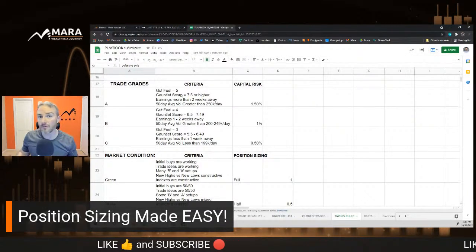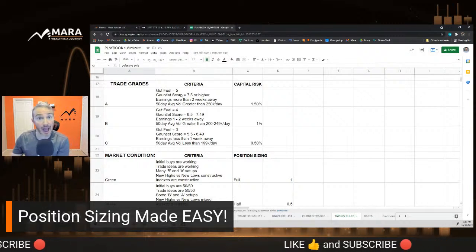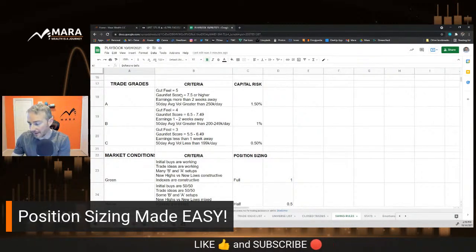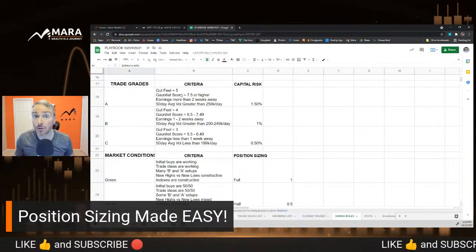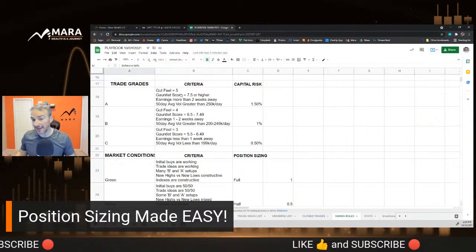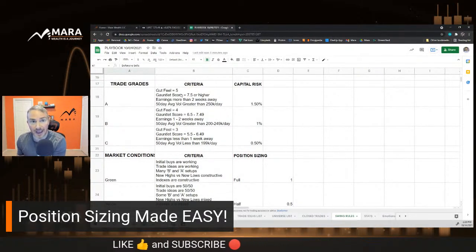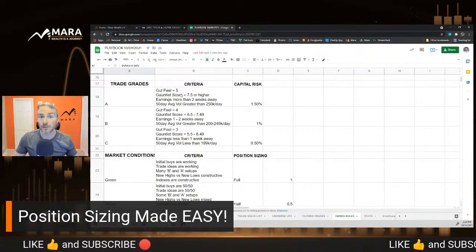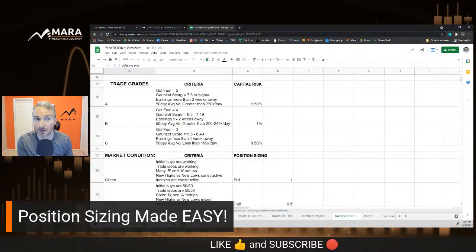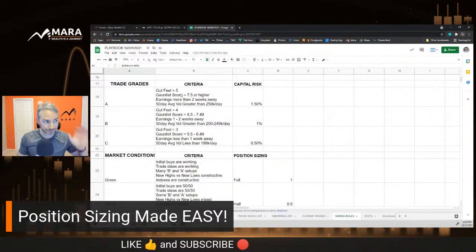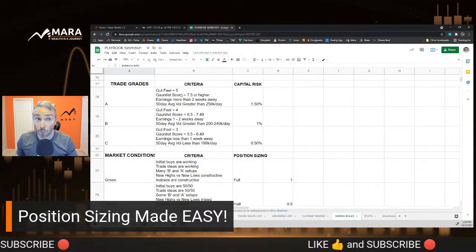And if you find a trade that is an A level trade, I think you should be betting heavier on it, right? It has all of the different things that you look for. It should look like a bell curve, where there's only a small handful of A level trades. Most trades tend to be B level trades, and C level trades you'll take for special circumstances. If you find an A-level trade, bet heavier on it. But that's only one part of the equation.